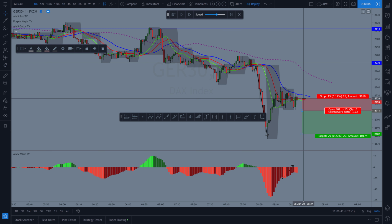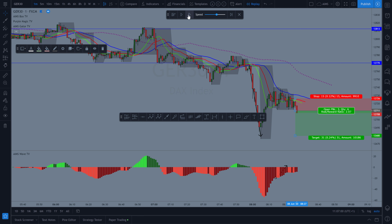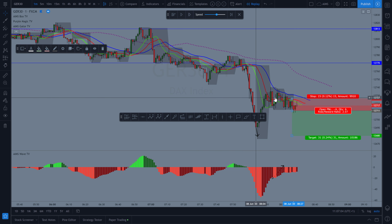But I did that, I think 15 pip stop loss. I went with that because I thought that if I go with that, it should break strongly down, otherwise it will go up. And so if it comes back to retest the lows of the wave 3, I could get 2 Rs. Sadly, that wasn't the case. You can see triggered and then went up. I was out. Let me now show you that trade.